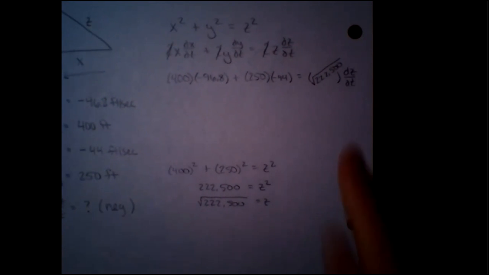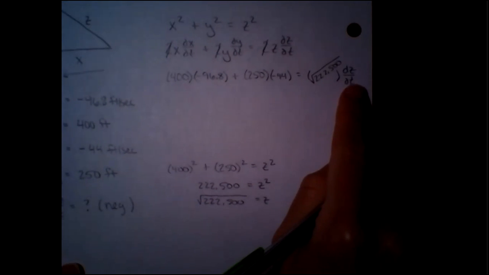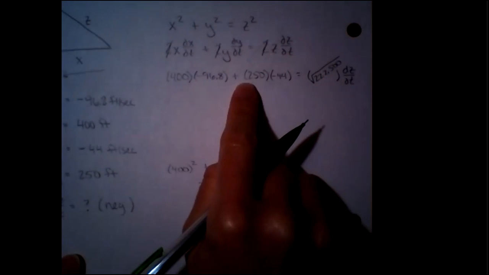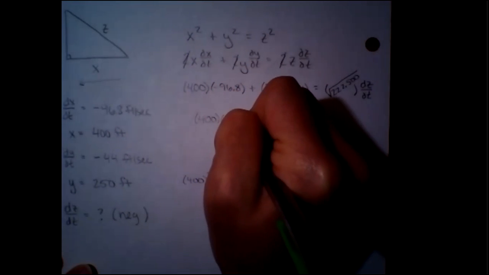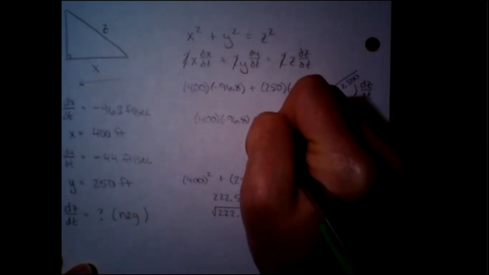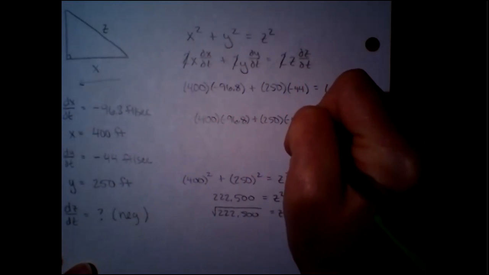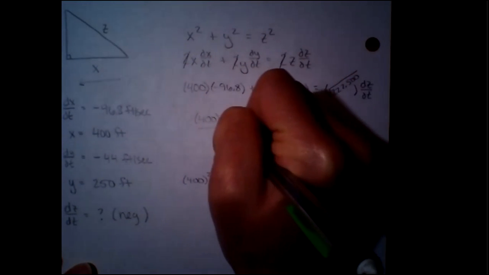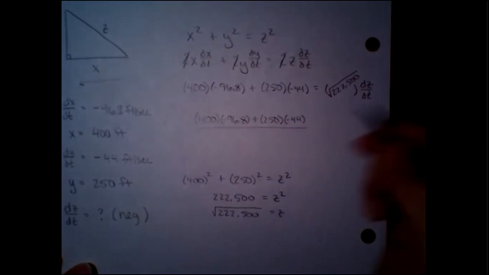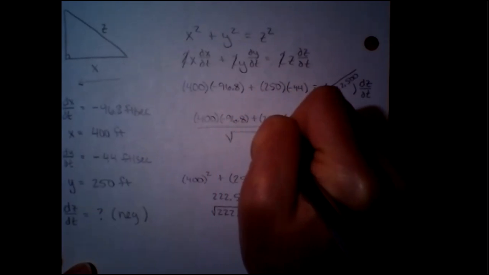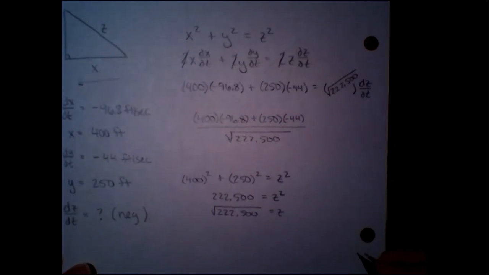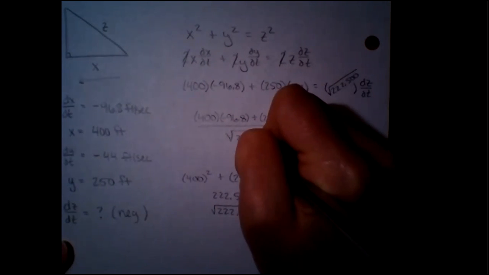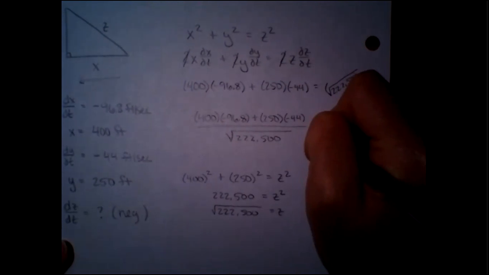And then your last step is just to get dz/dt by itself. So we're just going to divide that over. Again, I would simplify none of this. I know that sounds like I'm telling you to be lazy, and sort of. I mean, you don't need to, so don't bother. In fact, I get nervous when stuff is simplified because then I'm like, where'd you get that from? I'd rather you just leave it like this. And then just units. So units for this one are feet per second.